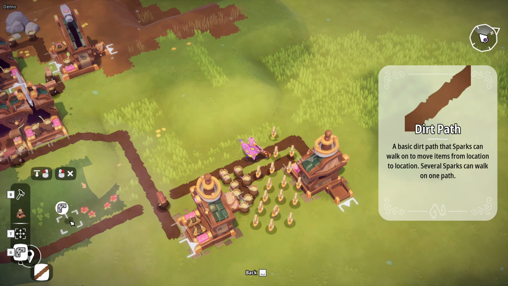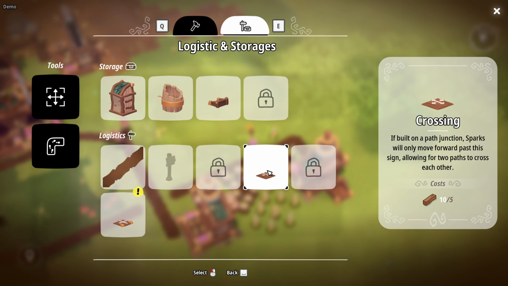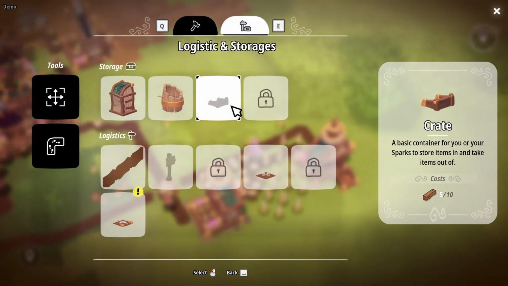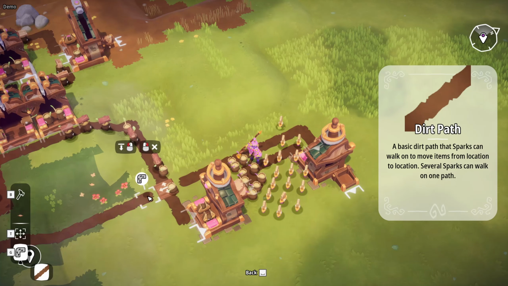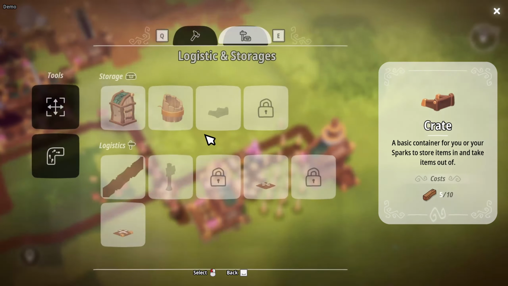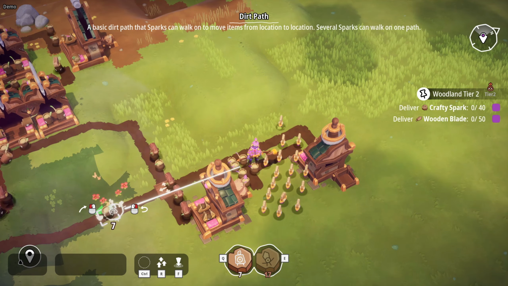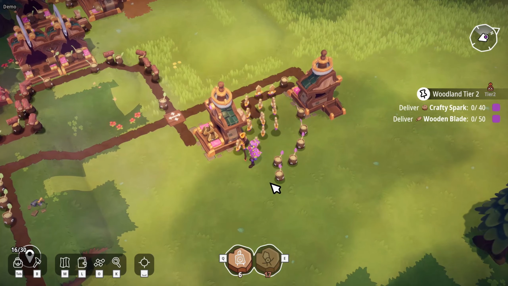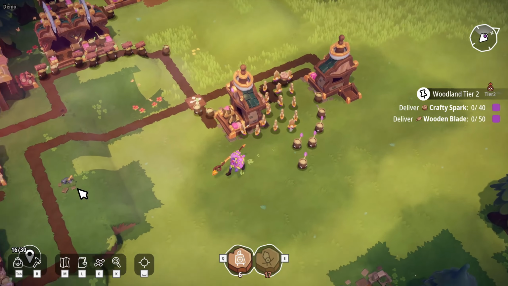Path. How do we build the road? Logistics crossing. We do this. Does that work? Like, is that gonna connect? Okay, I think that's gonna work. So we're gonna need a few guys on here. That's a long path. One guy on here is probably good. And that is gonna start to make us crafty sparks over time.